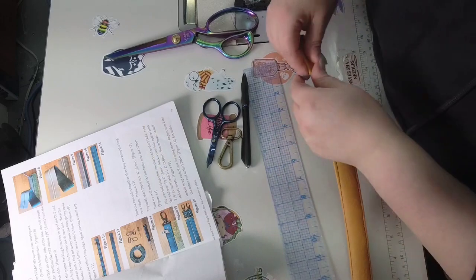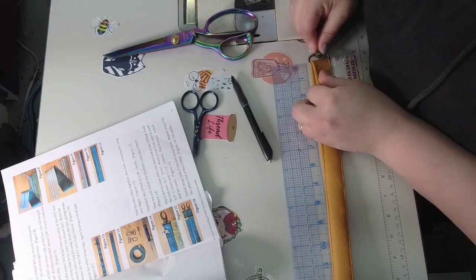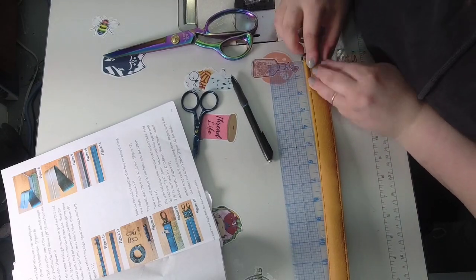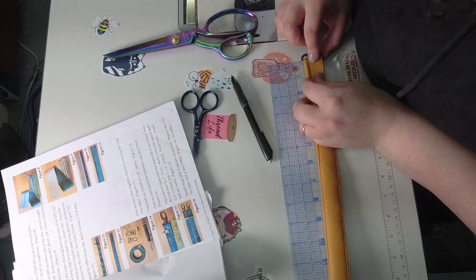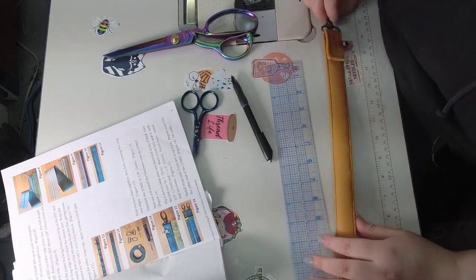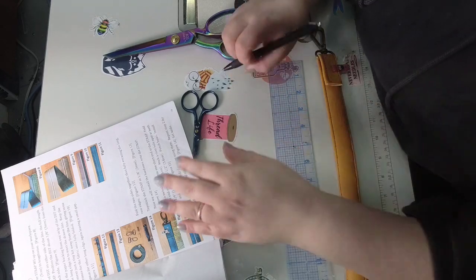Just taking my strap, threading the swivel clasp through the strap, and I am putting the ruler down so that way you can see this is 1 inch, 2 inch, and I'm doing it from the end. This needs to go up by like a half, 1/4 of an inch. There it goes. And I'm marking it where the 2 is. I'm sticking a wonder clip, or these are the clips that I got from Laura Mormon now. They're pink, and I got the purple ones that are my favorite right now.